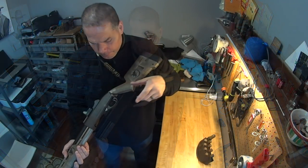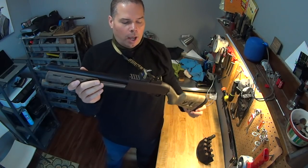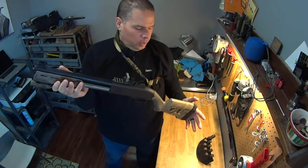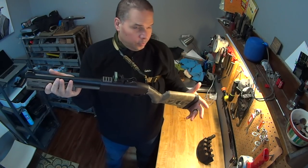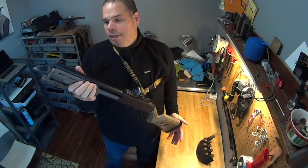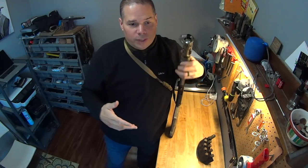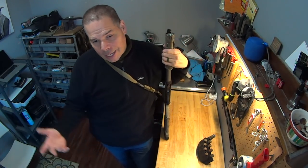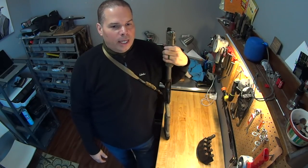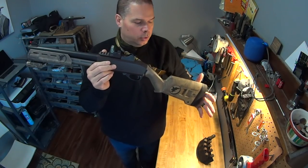And of course, the last thing is the weight. As you see it right here, light, optic, everything minus sling is 7 pounds, 7 ounces. That's really darn good for a 12 gauge that's fully dressed for battle because that really honestly puts it in the weight of a decently appointed AR-15. So I guess at a certain level, that takes the complaint of weight out of it. It just feels heavy because it's concentrated weight. It's a very short package and it's very concentrated weight.